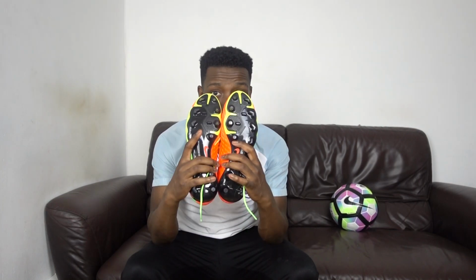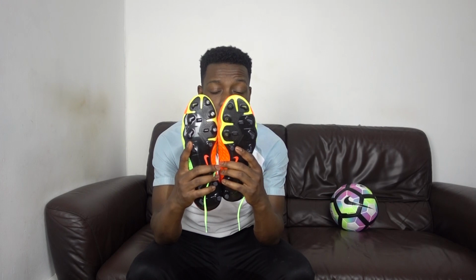But overall guys, I'm a big fan of these boots. Definitely good traction as well on the pitch, even though that was an artificial pitch and these are FG boots. Still got a lot of traction and was able to turn and cut really nicely.